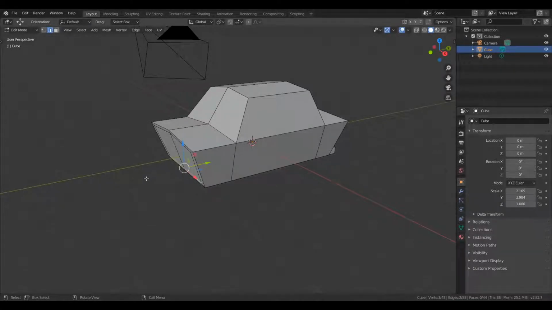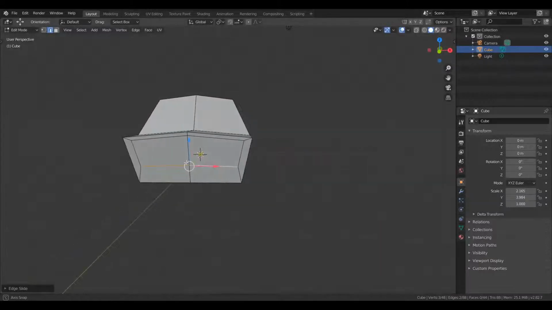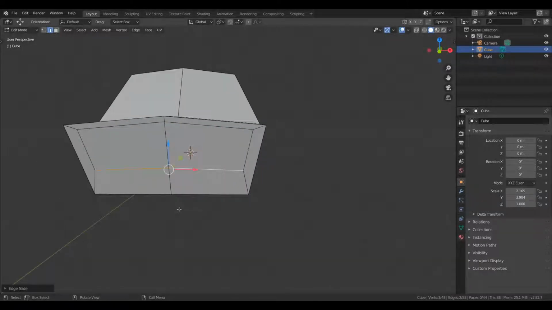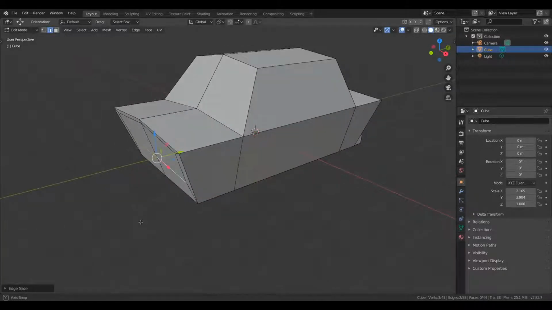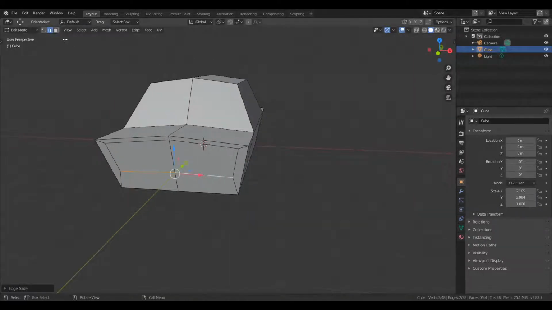So we need to press G, G. If you don't do G, G, what will happen is it will just go straight up inside the mesh, and we don't want that. We want it to follow the shape of the front of the car.